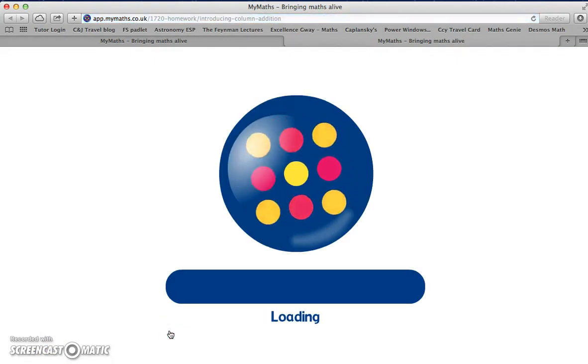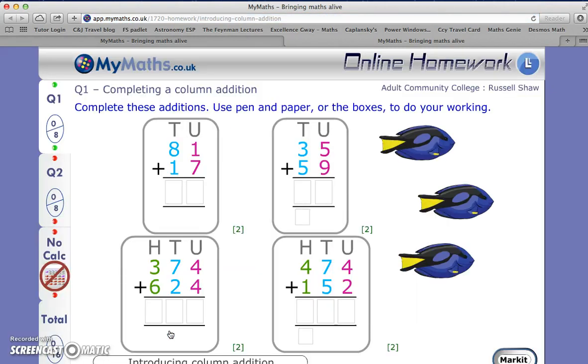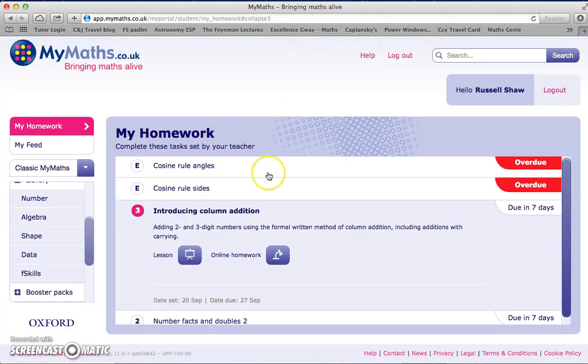And actually going back in it again, it will give you different questions, which is always a good way to do things. You're not getting the same questions over and over again. Here we can't use the calculator, and then it will show you your total score. So when you've finished, you can click on the tab just to get rid of it, and we're done.